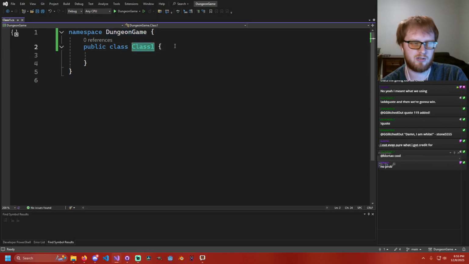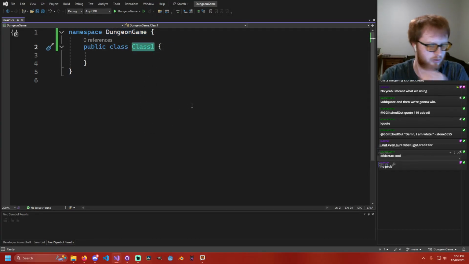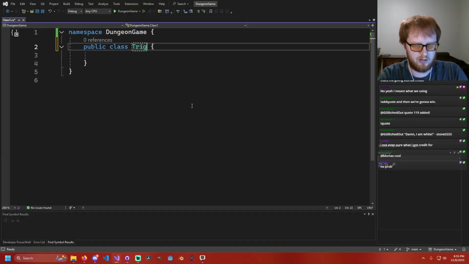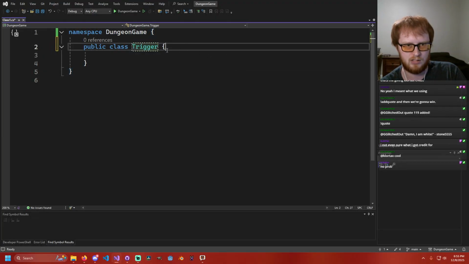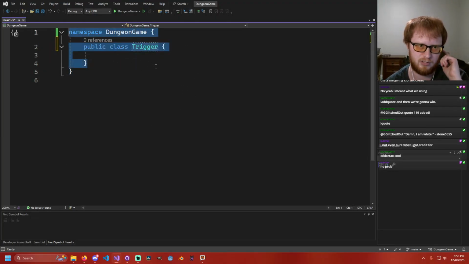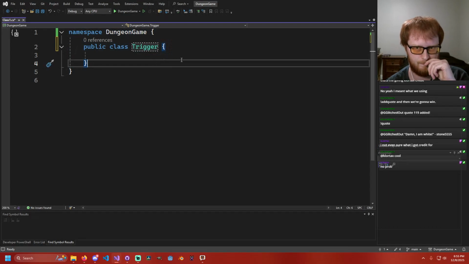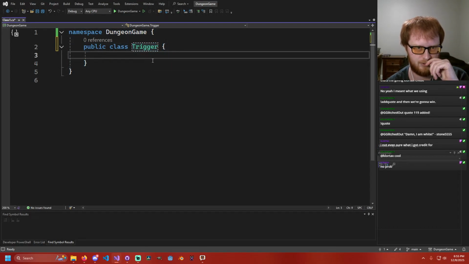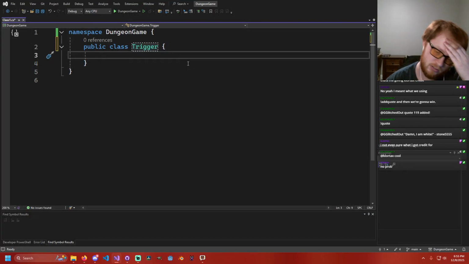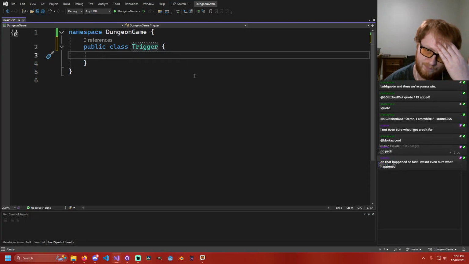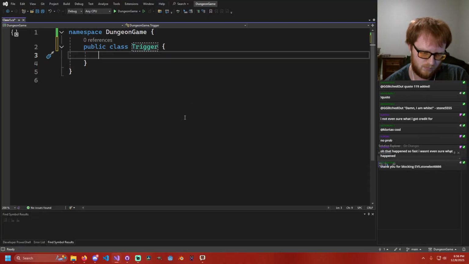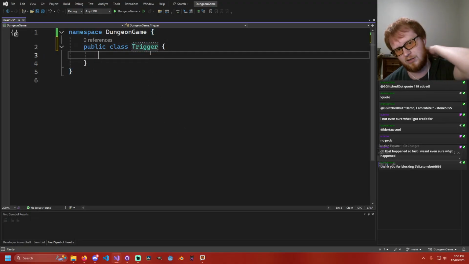Dungeon game. Let's make a class, and we shall call it Trigger. This is not the gun type of trigger, this is just a thing. I might want to break this down further.